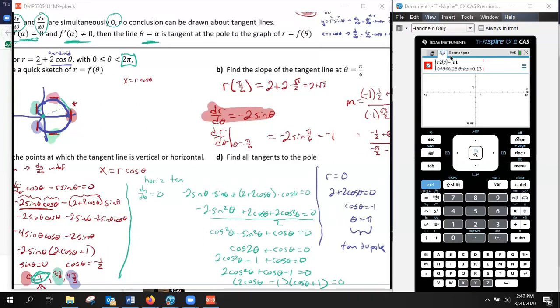Can I define what the pole is? The pole is, in essence, the origin. When you start looking at everything from a polar perspective, it's when your radius is 0. That's really the cleanest way of saying it. But the important thing is to say we know the derivative is not 0 as well.